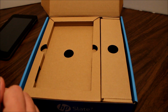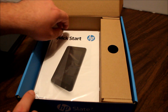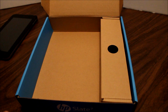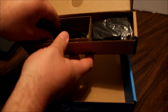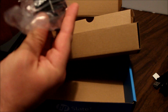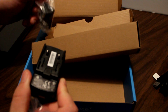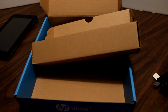Let's take a look and see what else is in the box along with the tablet. So we'll take out this tray and another cardboard tray, and inside is our quick start guide, and I'm sure that there's some information in there of some value to somebody somewhere. And let's see what else we have. So it looks like there's a little box in here with some accessories, and if we look inside, you've got your typical USB connection cable for charging and connecting to the computer, and then you've got what looks like your adapter, so you've got the spot for your USB, and then it doesn't actually have a plug, so I'm in the US, so they sent me the US plug that'll slide on there, and I've got my charger.